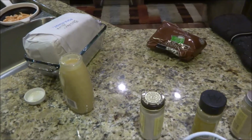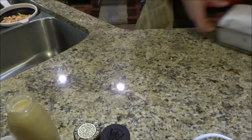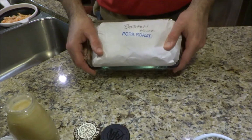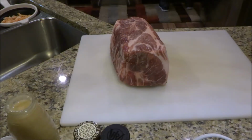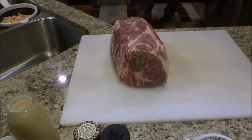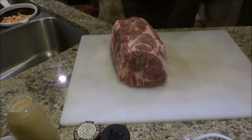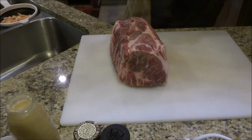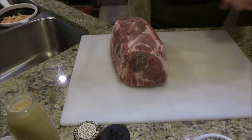So we're gonna make a rub, and then we're gonna marinate the pork overnight. So I'm starting out with a Boston butt pork roast, bone out. I'm going to grab my large fillet knife. Just going to take the steel, run it across here a couple times. Make sure our blade's got a crisp edge on there. Wipe it off any shards.